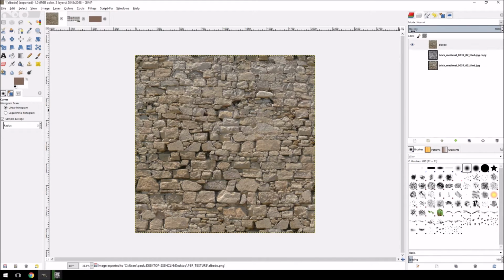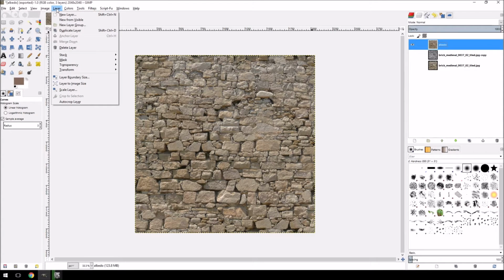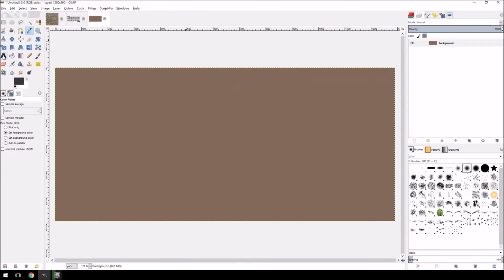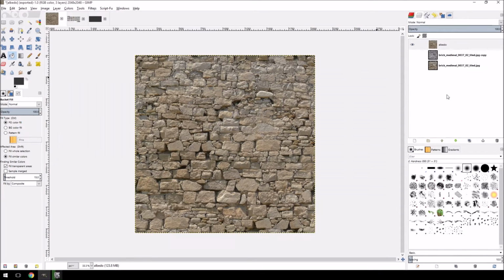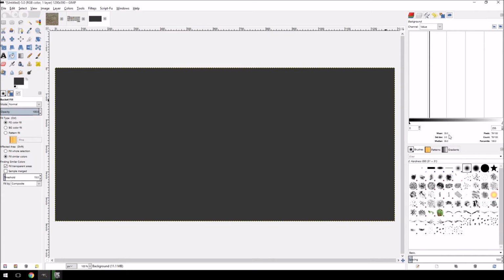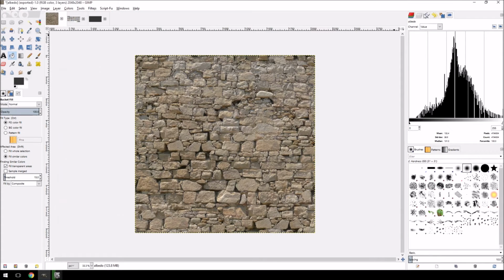Okay, now we're going to want a specular and a gloss map. Now with the gloss map, basically how it's going to work is you're going to have to tweak it a little bit. You can use this reference. This is now for the micro surface. Just use the color picker again, and we're going to fill this. Then we're just going to get another median value for it, which is 55.